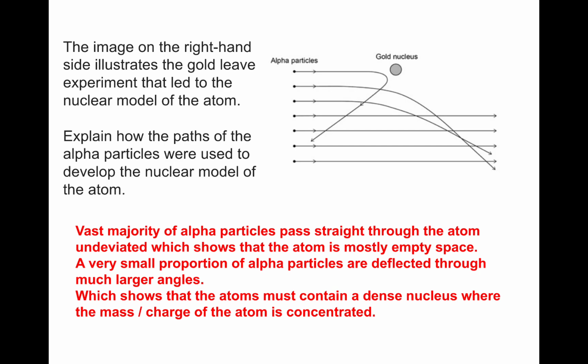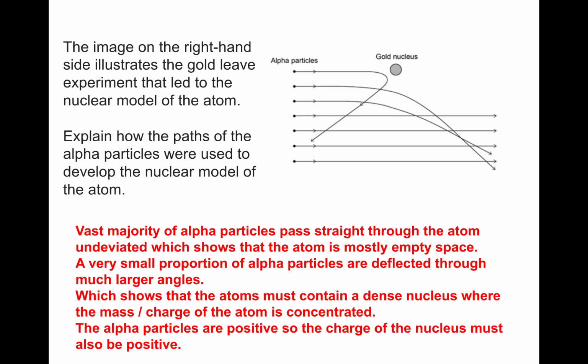So obviously, Rutherford, Geiger and Marsden. Ernest is Rutherford's first name. Bit of a history lesson. They knew that alpha particles were positive, therefore they established that the gold nucleus must be positively charged as well. So last point, the alpha particles are positive, so the charge of the nucleus must also be positive. Hopefully that one went okay and you hit most of those points. If not, make sure that you've got them written down and study that type of question in case it comes up. Okay, let's move on.